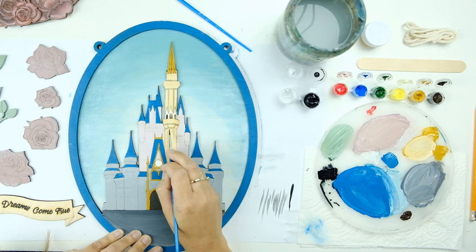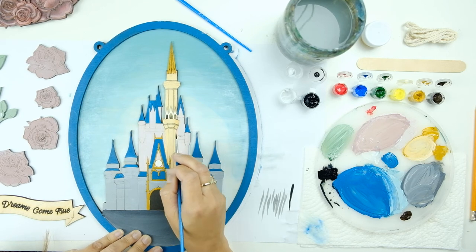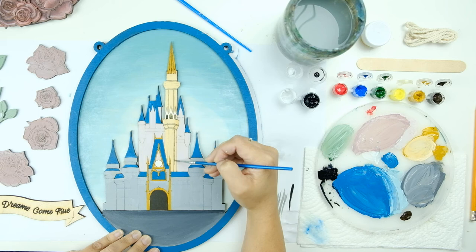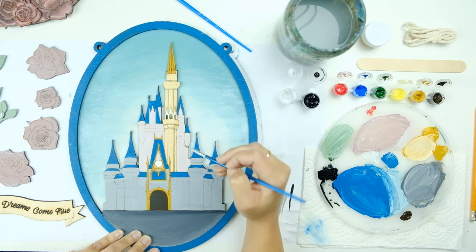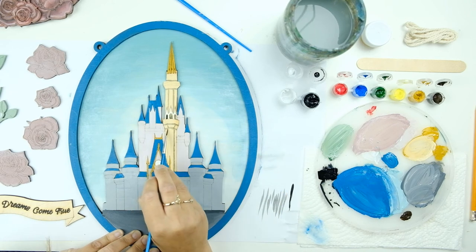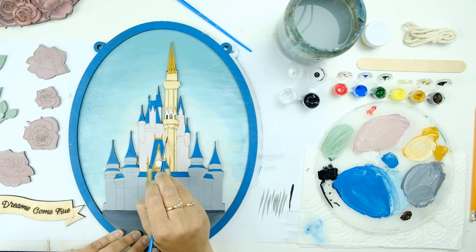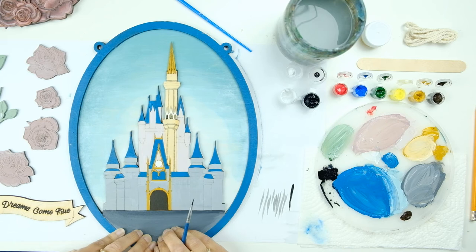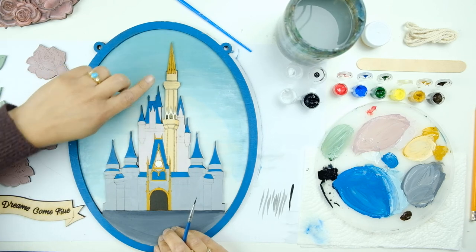And then follow along with, I'm going to do the same as I did above, where I'm following along the side of the engraved line on this side. And I'm also going to follow along on this other side here. And that's shading done on our first tower there.